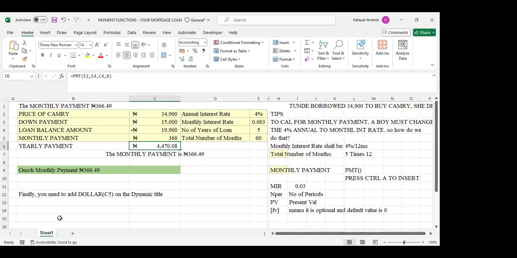It's the same thing. You are just complicating the matter. You just divide 4% by 12. Yes, sir. When you say 4%, it's still 4 over 100, right? For the sake of those that are in the class, don't complicate the issue, I beg. 4% divided by 12 is okay. So it's simple to understand that way.